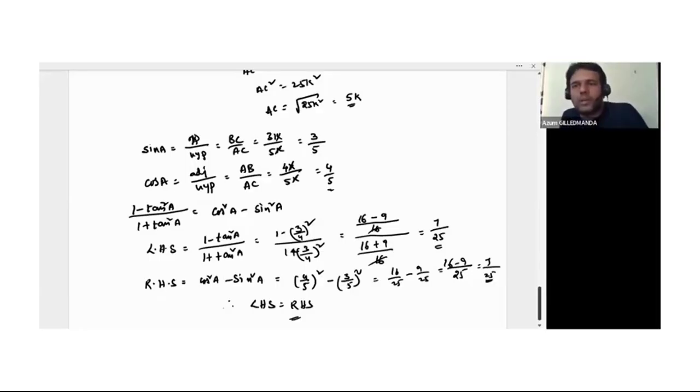So basically what we need to remember here is we learn the concepts of Pythagoras theorem and trigonometric ratios in a right angle triangle, and we just looked at the problem. Okay, cot is given, so what else do we need? We need tan, sine, and cos. How do we find those? We learned the concepts. Using Pythagoras, I can find the third side, so that I did. And then we know the formula: if we know all three sides, we can find sine and cos. We got the values and then we just substituted. So always remember, be strong in your concepts, no matter what problem they give.